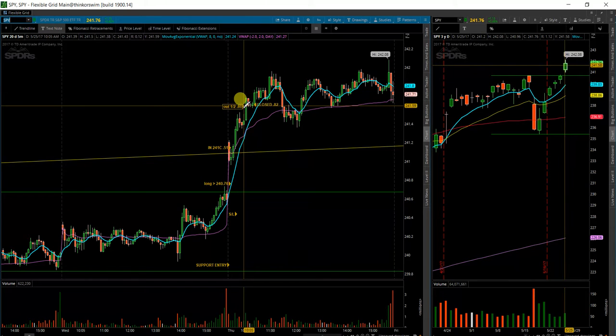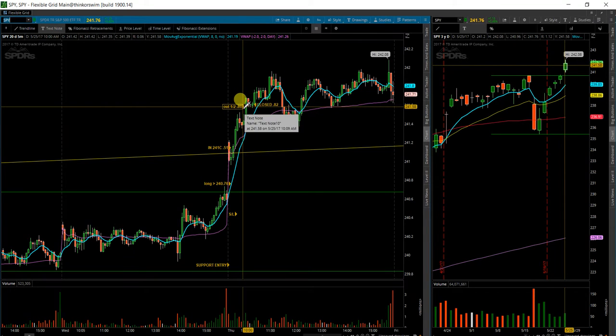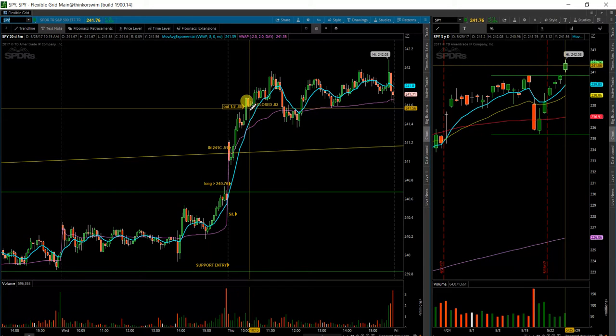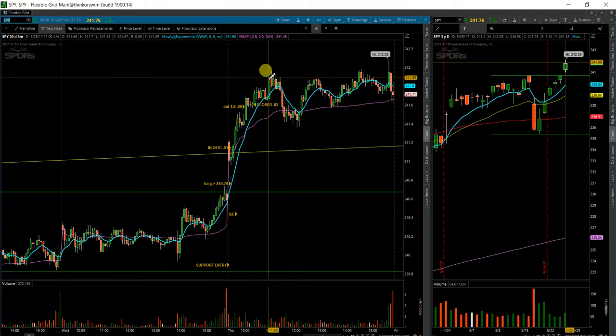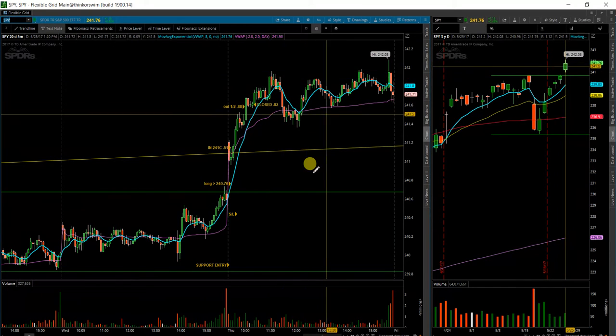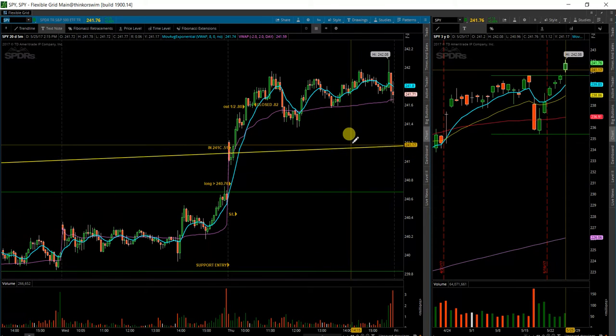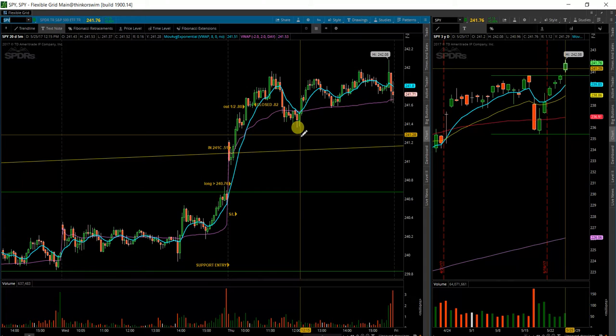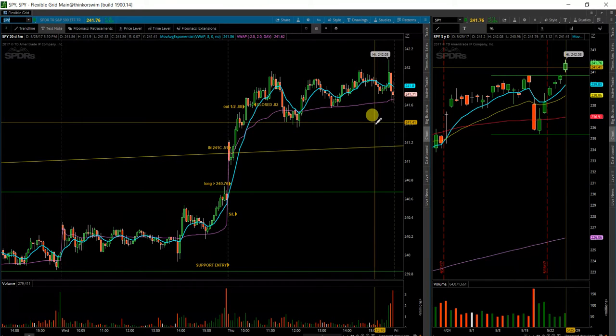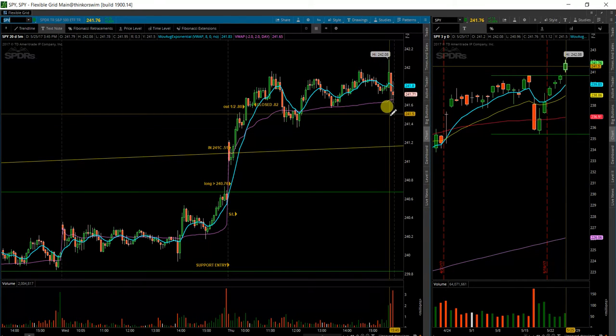This was my initial profit target and I went ahead and closed half of them there. That was a pre-planned exit, and other than that, there was really no reason to sell any sooner than up here. So that's shame on me. I learned from it and moved forward. That's what these analysis videos are for — my screenshots to remind me of what to look for and potential areas I could have capitalized on better.